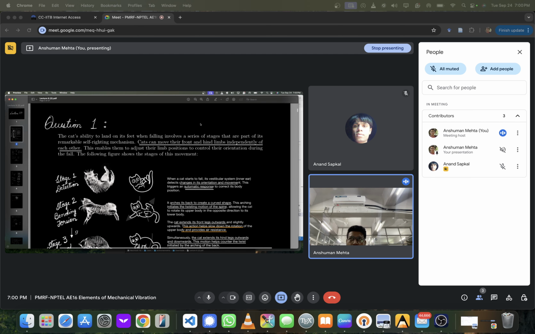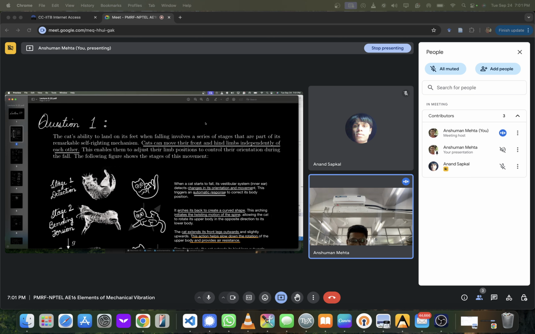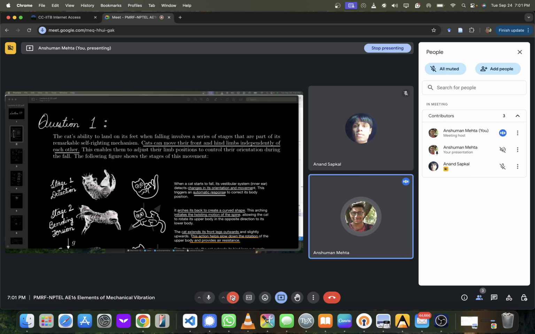So how can you create a mathematical model? First, you have to look at the abstraction. Without going into much theory, we will just start with a practical problem involving a cat.